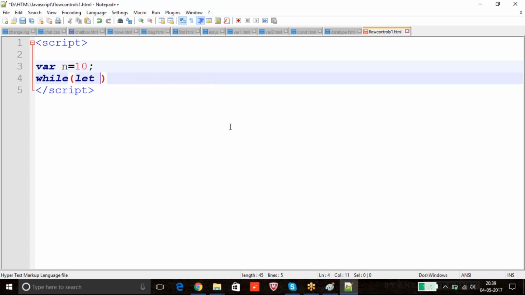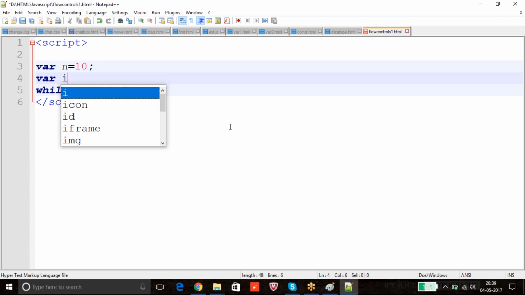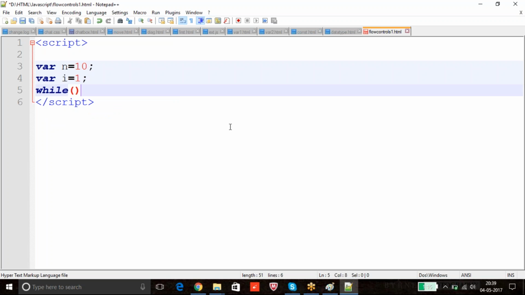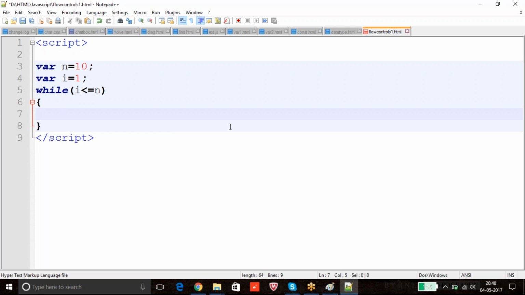Here let, not let. Okay, i less than or equal to n, and write an alert box here, pop-up i.